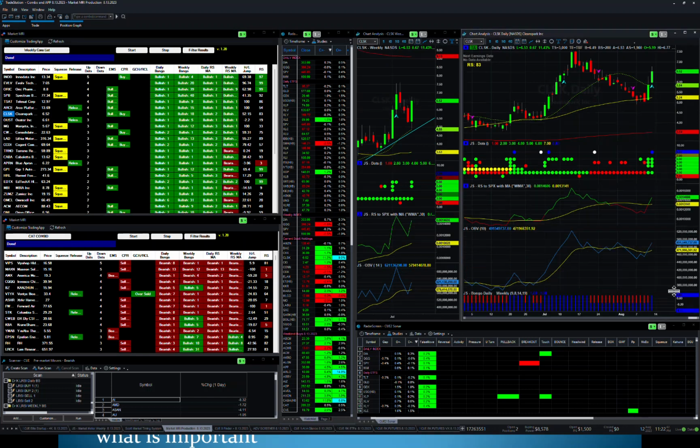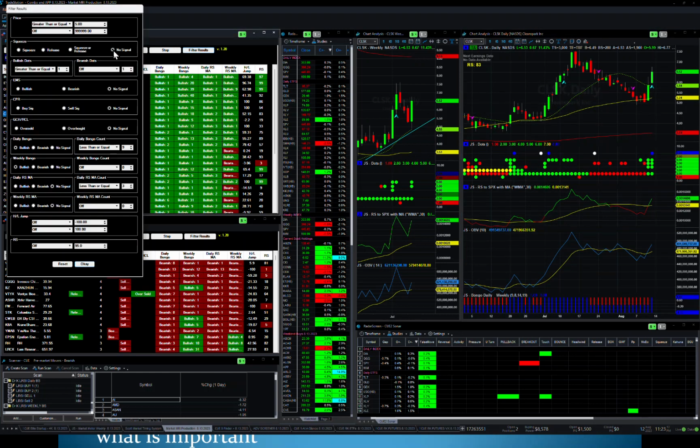Notice on the bongos that it just went from red to blue on the daily, while the weekly has been blue. The relative strength and the OBV have crossed above, and I only needed to have at least one dot, but I've got a new EMS signal, a volume, breakout, and momentum. So what I did is I basically picked a pattern that I liked, and I was able to set up and look for that. So now let's look at that filter result right now.